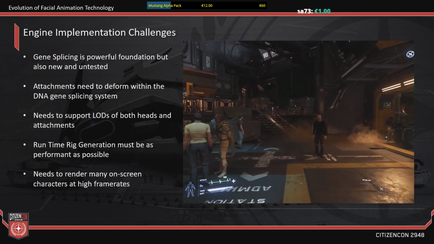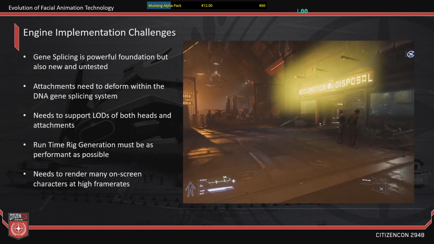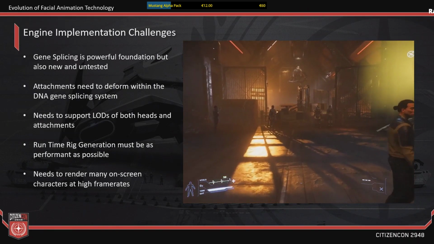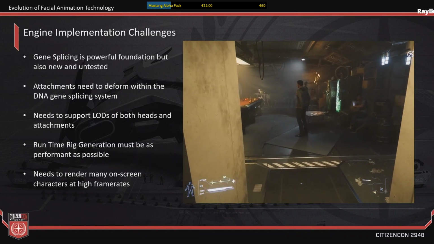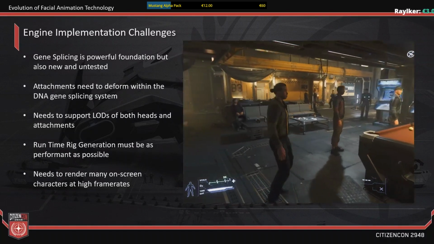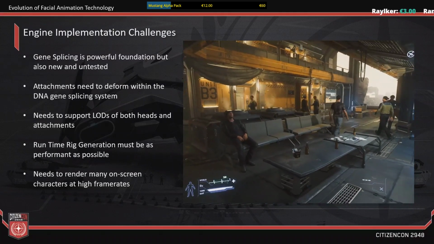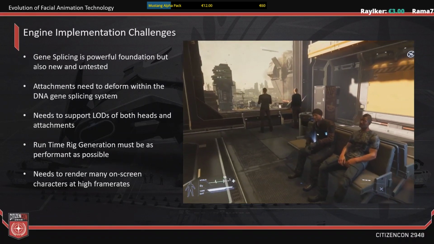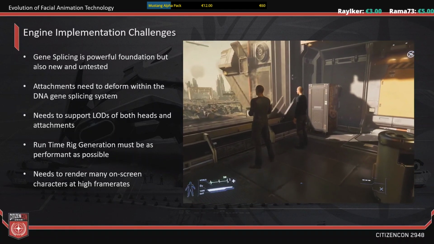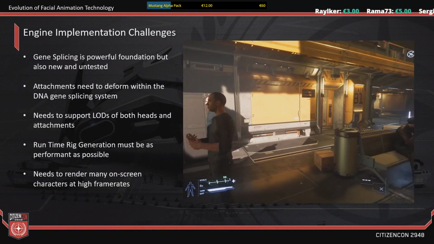Cuidado. But it's not only about like creating these runtime rigs. Vamos a revisar aquí. When you traverse through the level, it's also, even if you're static and standing still and all the other characters were standing still, you still need to render them efficiently. And because now with the system, we're able to have maximum variety and no duplicate characters, we'll probably want to put more in the game, so we have to render more. And our rendering tech needs to keep up with that. And our deformation tech as well, which is closely related.